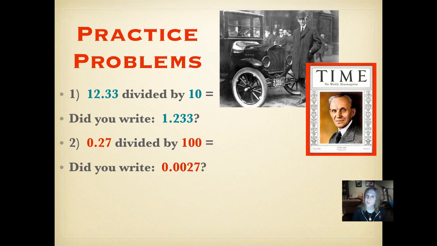Did you write 0.0027? Remember, if we sing the decimal song, we start at the decimal. Decimal, tenths, hundredths, thousandths, ten thousandths. That seven ends in the ten thousandths place. So we would read that 27 ten thousandths. Let's see how we worked that problem.